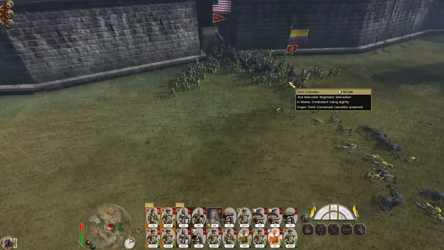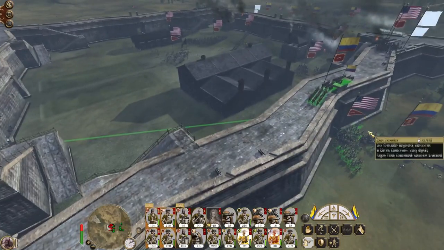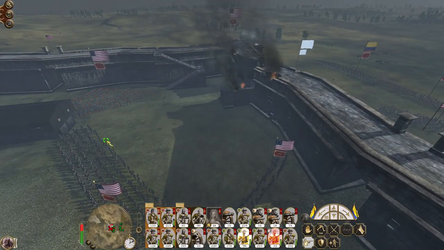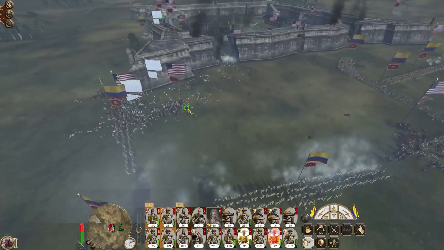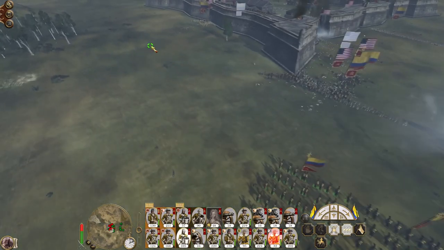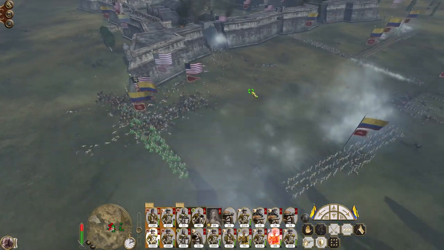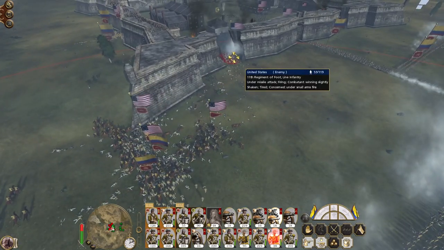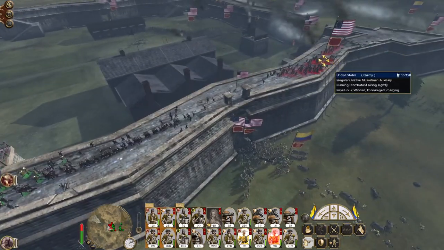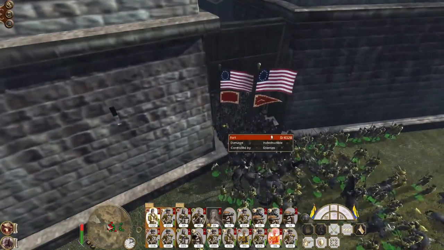Yeah, those frontiersmen were never going to last very long. Not when the native war auxiliary came up. So you men are just going to run along the wall. Just try to stay away from them. Engage the Marines. So you men blast the unit of line infantry. Yeah, I think we lost the gatehouse, unsurprisingly. Grenadiers form square.